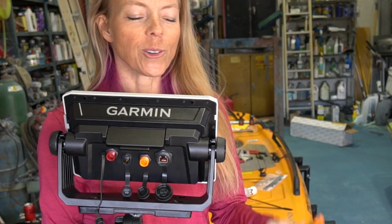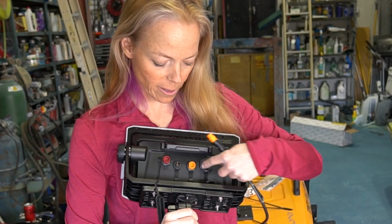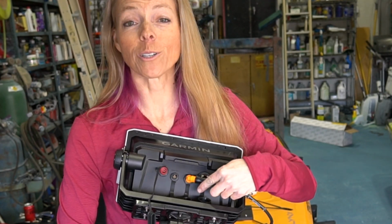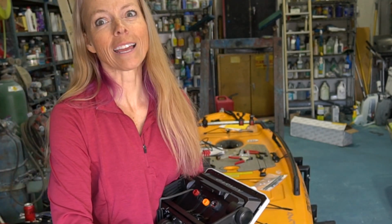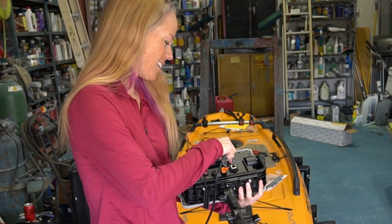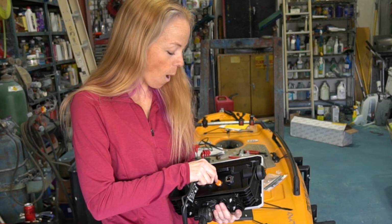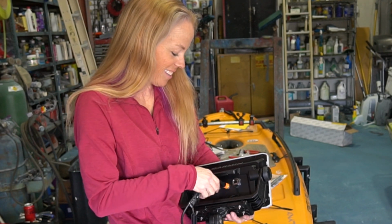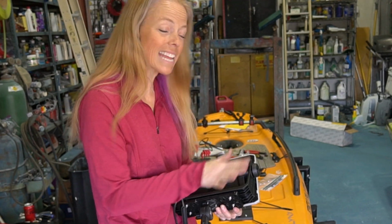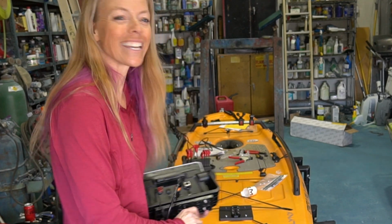So I'm trying to plug the transducer into the actual Garmin unit, and I uncovered the options, and it looks like the orange plug goes in the orange plug hole. That's handy. I love it when they make it so regular people can understand what to do. Not all of us are electronics and wiring experts here. All that stuff is very intimidating to me. So I'm trying really hard to handle everything on my own, take ownership of the project and not have to get so much help with this stuff. So that's why I'm really excited to be doing this part.